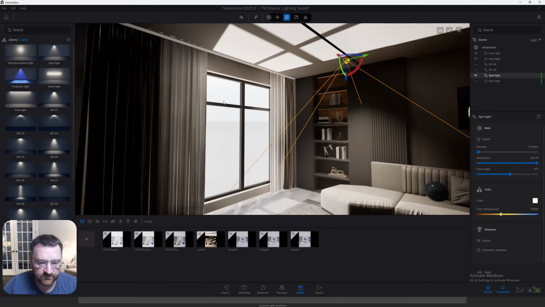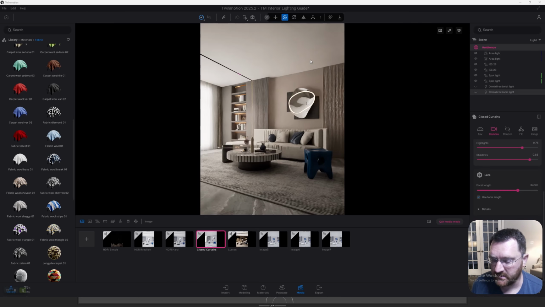So let's block this with our curtains. Okay, so your client has somewhat frustratingly asked you to show the room with the curtains closed, which means we can't rely as much on the area lights outside. Now, we actually kind of can in a way. What's really important here is the material on the curtains.